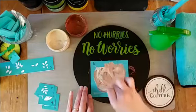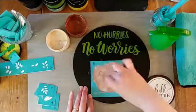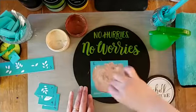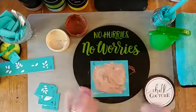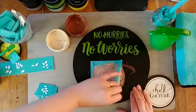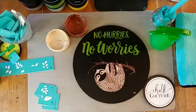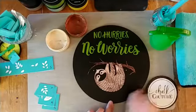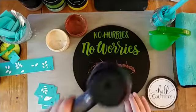Just remember, if you don't like it, you can always start over. Yeah, I thought some of the sloth pictures made it look like it was almost a bluish gray. The way people are doing this transfer made it almost look bluish gray. There, that looks cute. Okay. I personally like the brownish tan color better. All right, now, we can leave those registration marks because we might need them to put his claws on. All right, let's dry his body.